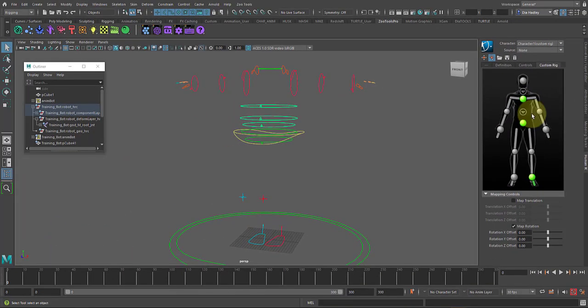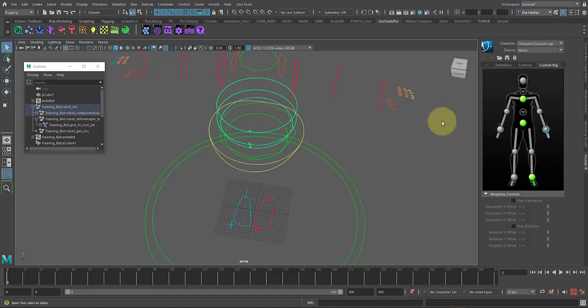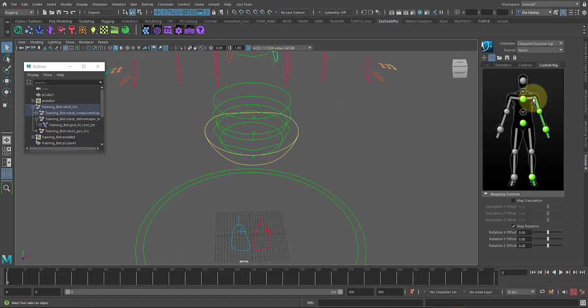Now I'm going to start the arms. This right here will be the wrist controller. So I'm going to grab this FK controller, assign. Same thing, I have to make sure that it's only rotation. I'm going to do the same thing with the elbow, and the same thing with the shoulder. Grab the clavicle, and just go through and make sure that these are only rotation. Then I want to do the same thing with the other side that I did on this side.